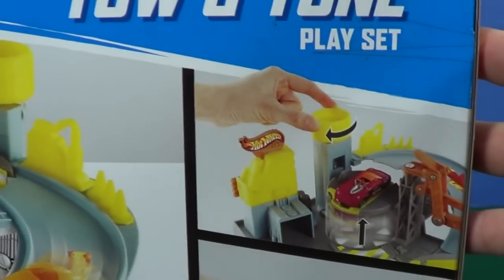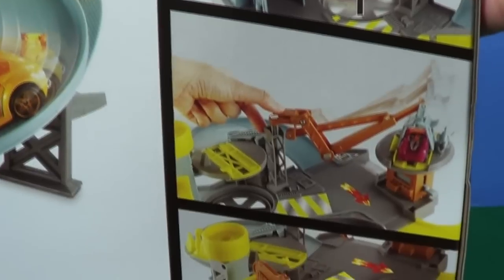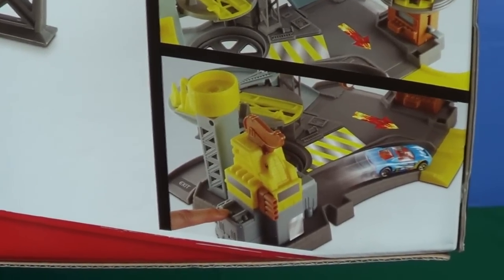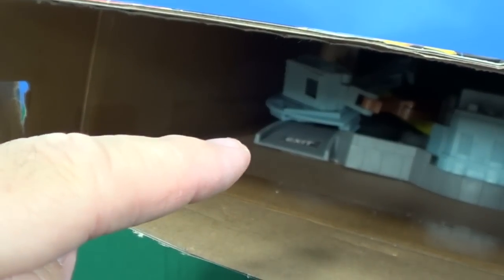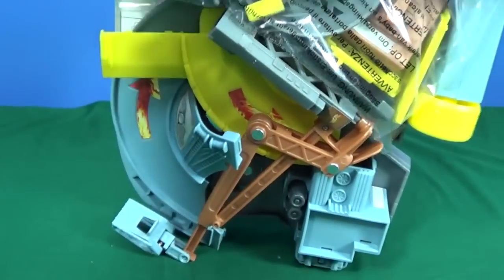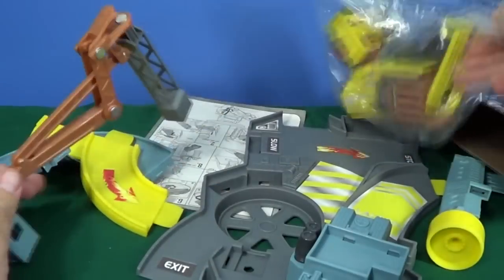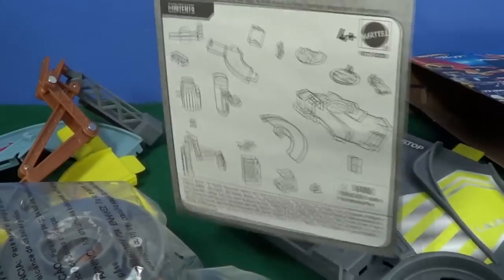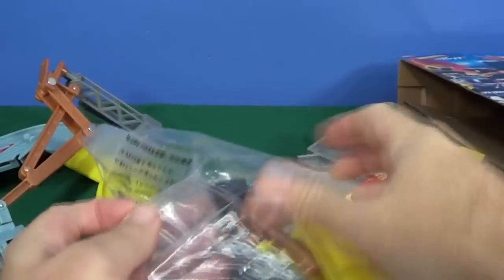Tow and tune playset. Got a little turning knob to raise the elevator. There's the crane. I see stickers. I wonder if we're going to have to put stickers on. Hey, look in there. I can see the exit sticker already on there. Maybe we won't have to put stickers on. Let's see, got some putting together. Oh, look! Fantastic. Got a little instruction sheet. Got some parts. I got some putting together to do.